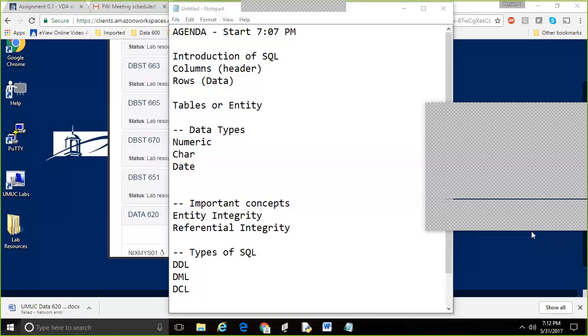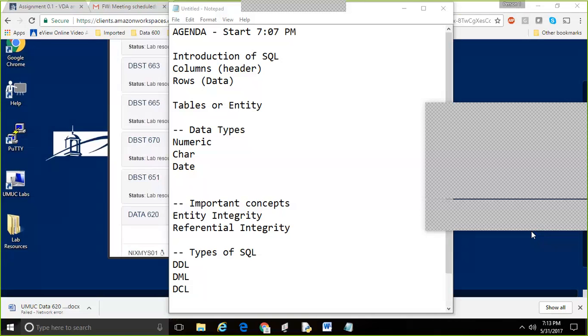I'm not going to go over the entire SQL course, which is DBST 651. But I'm going to cover some of the key essential concepts which you need to understand to complete the SQL assignments until week 6. These are basic fundamentals I'll give you in an extract. Always you can reach your faculty members or TAs for any assistance you need with any of your questions.